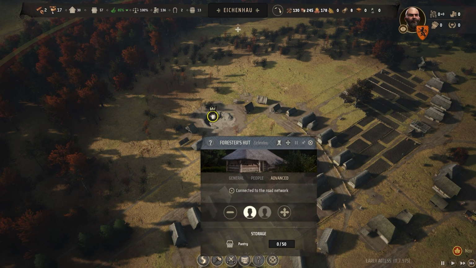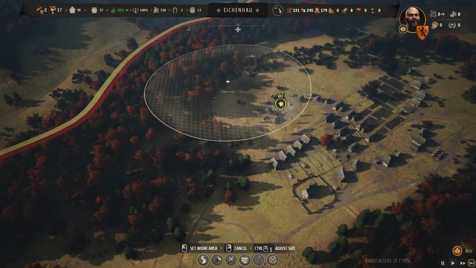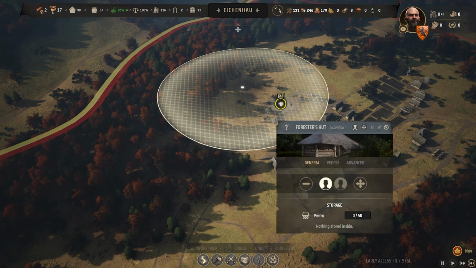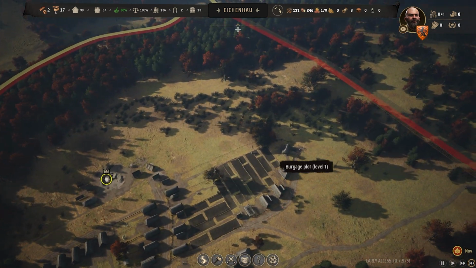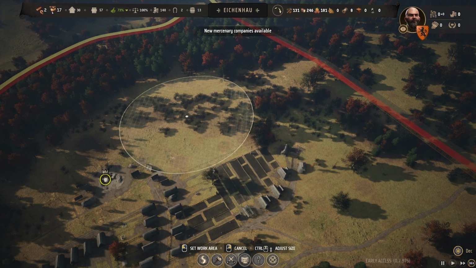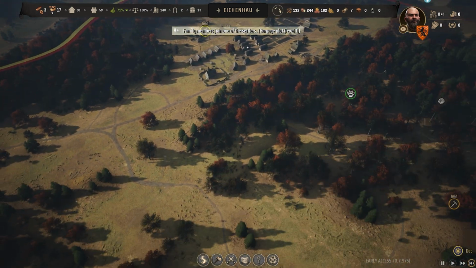I'm just going to check out, because this one's just a small work area, I think. We're going to give them a larger work area that kind of covers this space here as well, so I can get those trees planted in that space. And then I did have another forester's hut here, so we're just going to once again change the work area there and have them work within this forest to restore it to its full potential.